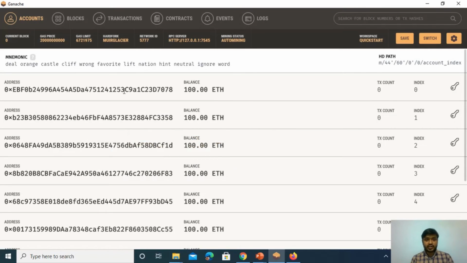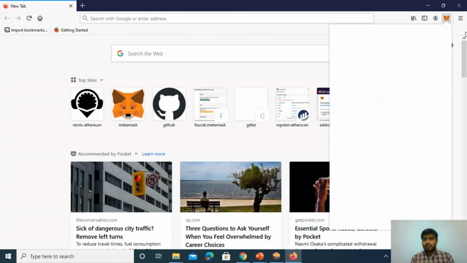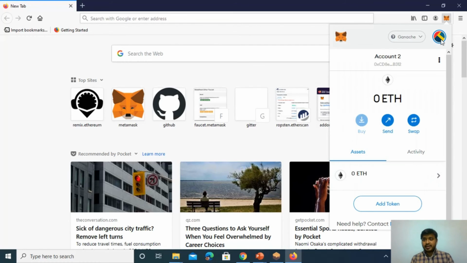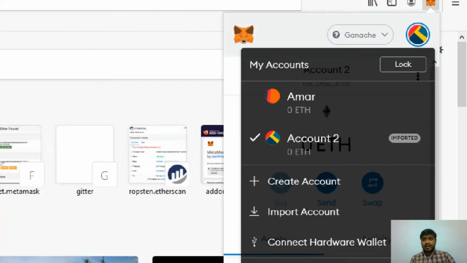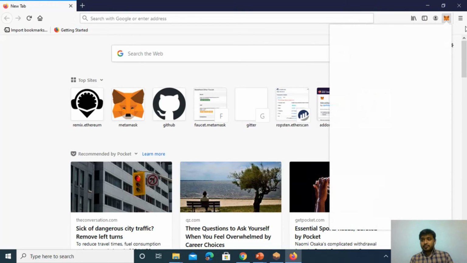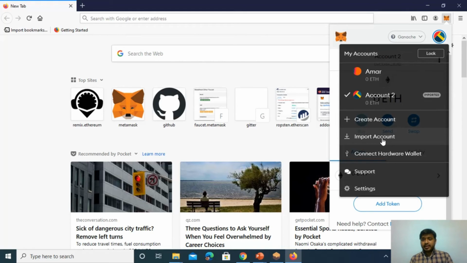Then go to MetaMask, select Ganache, and choose to create an account or import an account, because we are importing an account from Ganache, so we select import an account.